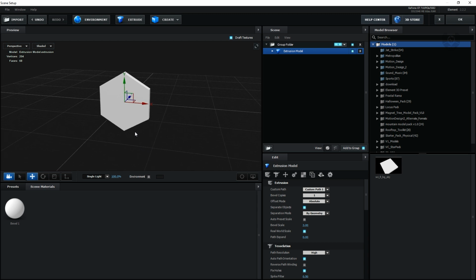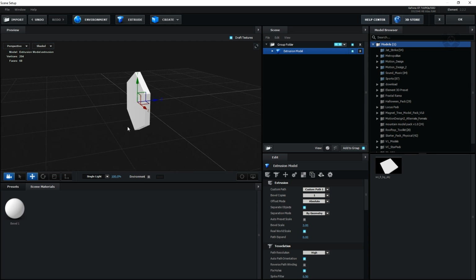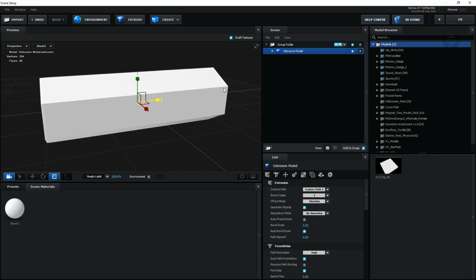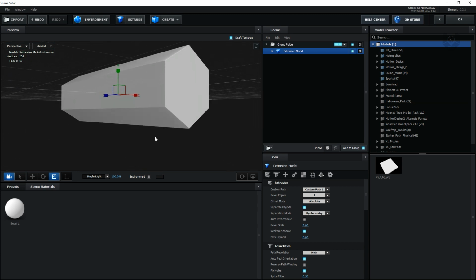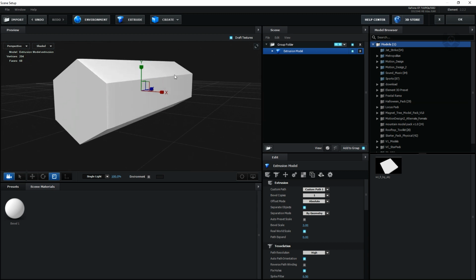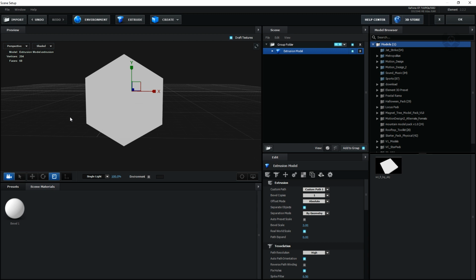Now this is the main major part, no need to change it anywhere. Now what you have to do, press scale and scale it on this Z axis. Now like this. After that, we have to do so many modifications here. If you want, you can change the bevels, but I don't need to change anything. But we need to duplicate this model one time.